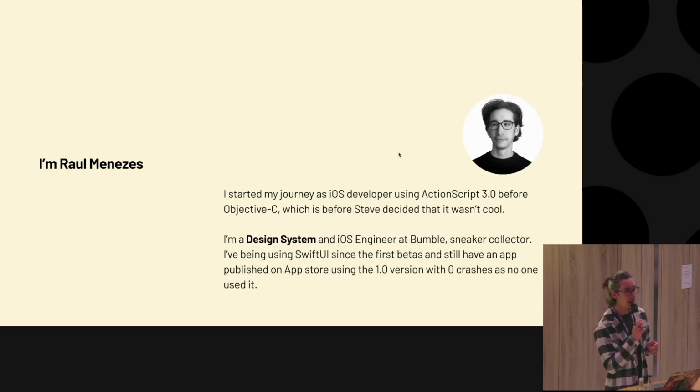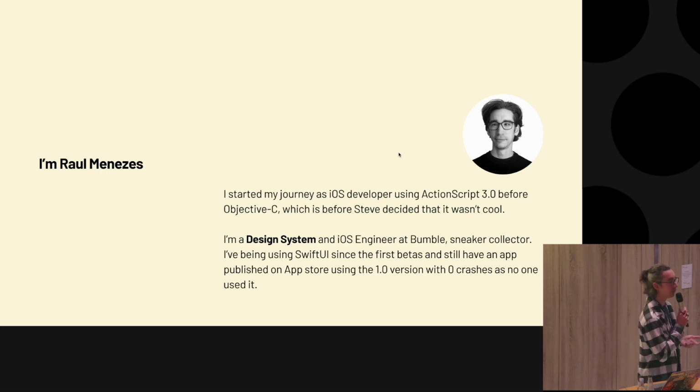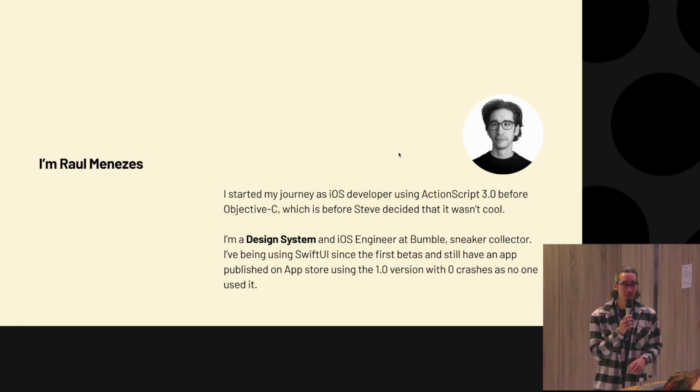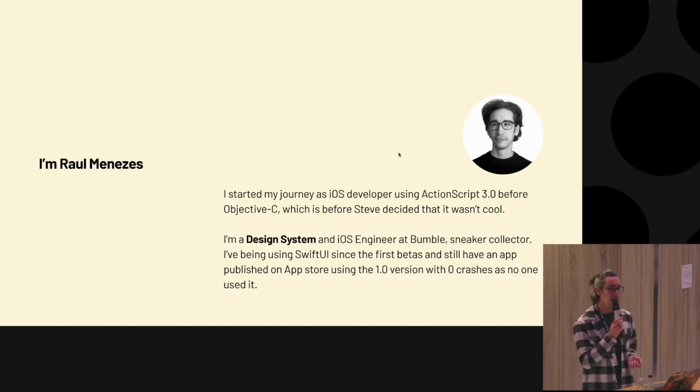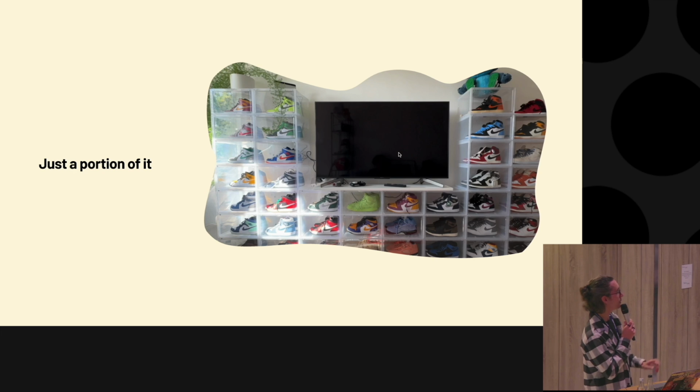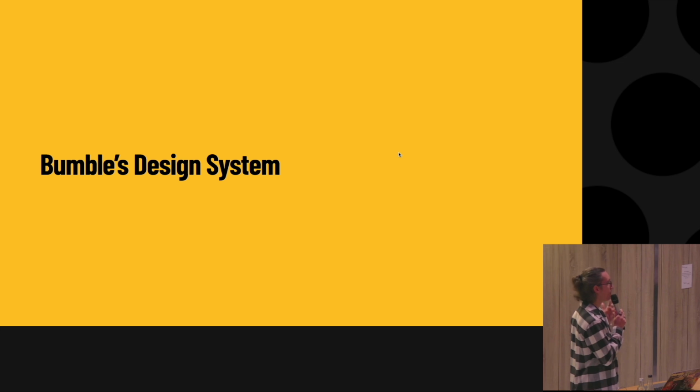Right, so I'm Raul, an iOS and design system engineer at Bumble. I started with iOS using ActionScript 3.0. If you know what ActionScript is, you're probably too old, and this was way before Steve Jobs banned Flash from the platform. I'm also a sneaker collector, and this is just my daily usage. So that's more of what you can expect. Jordans.